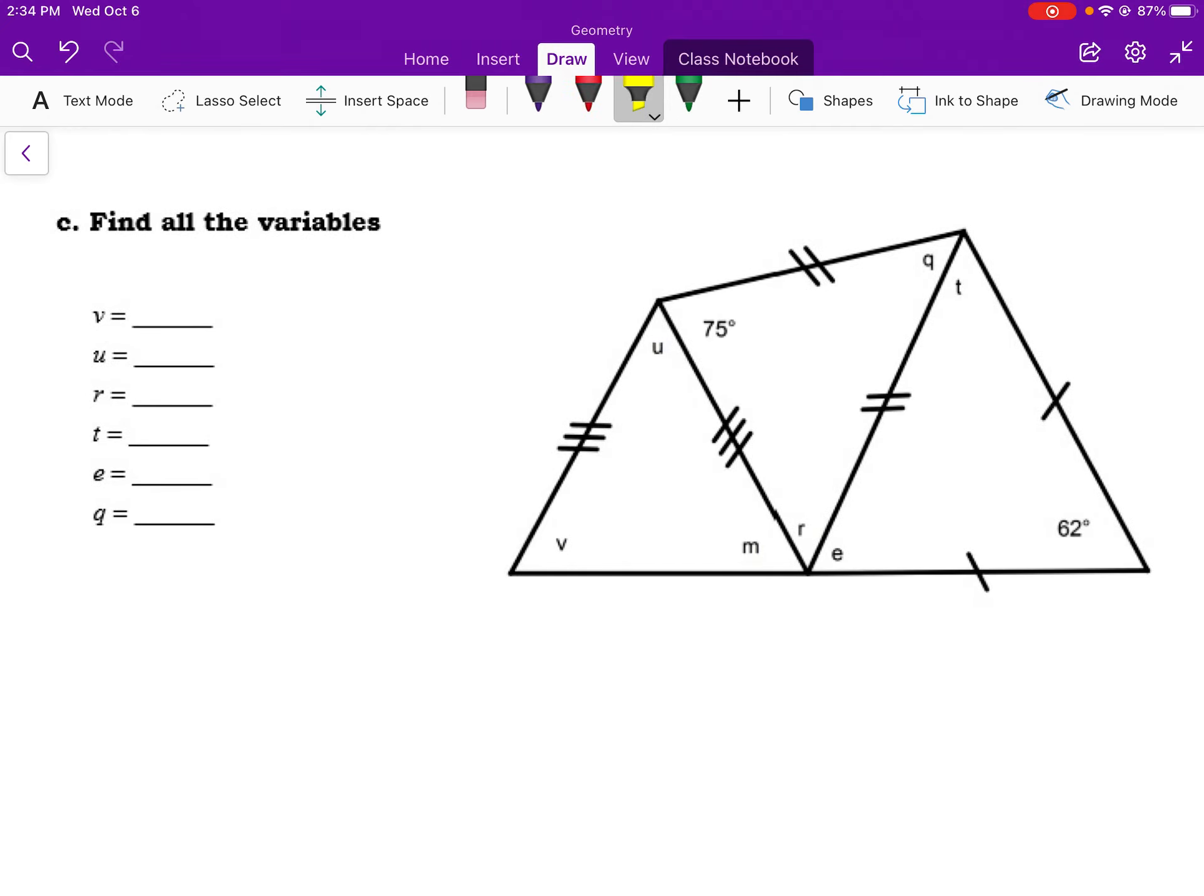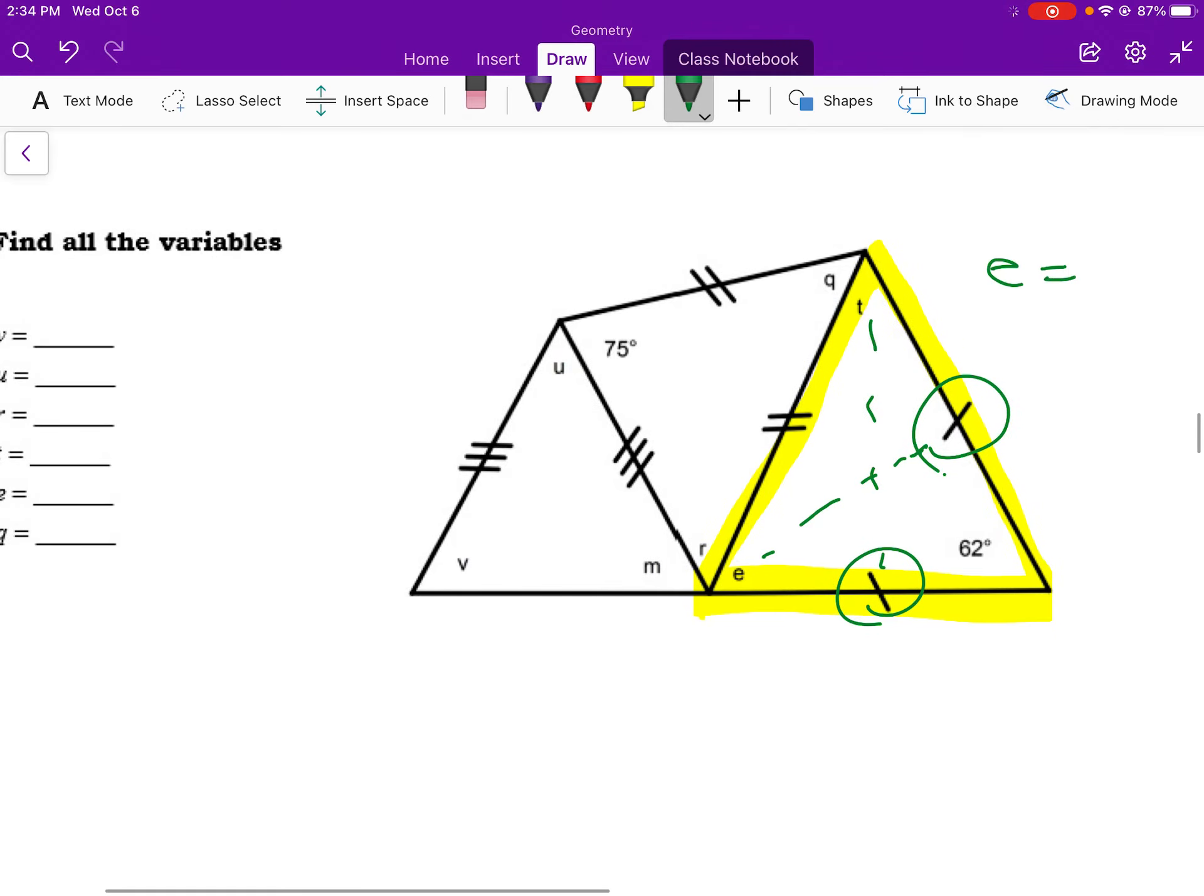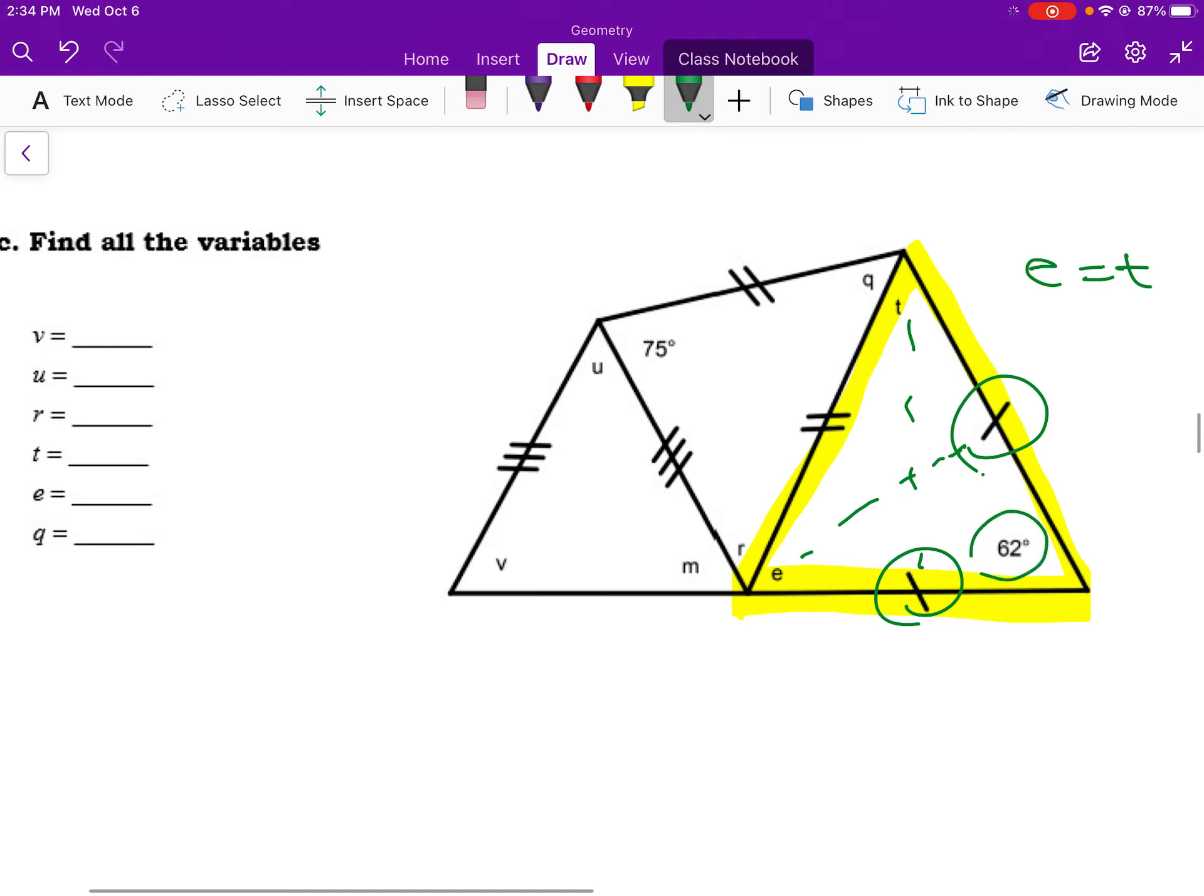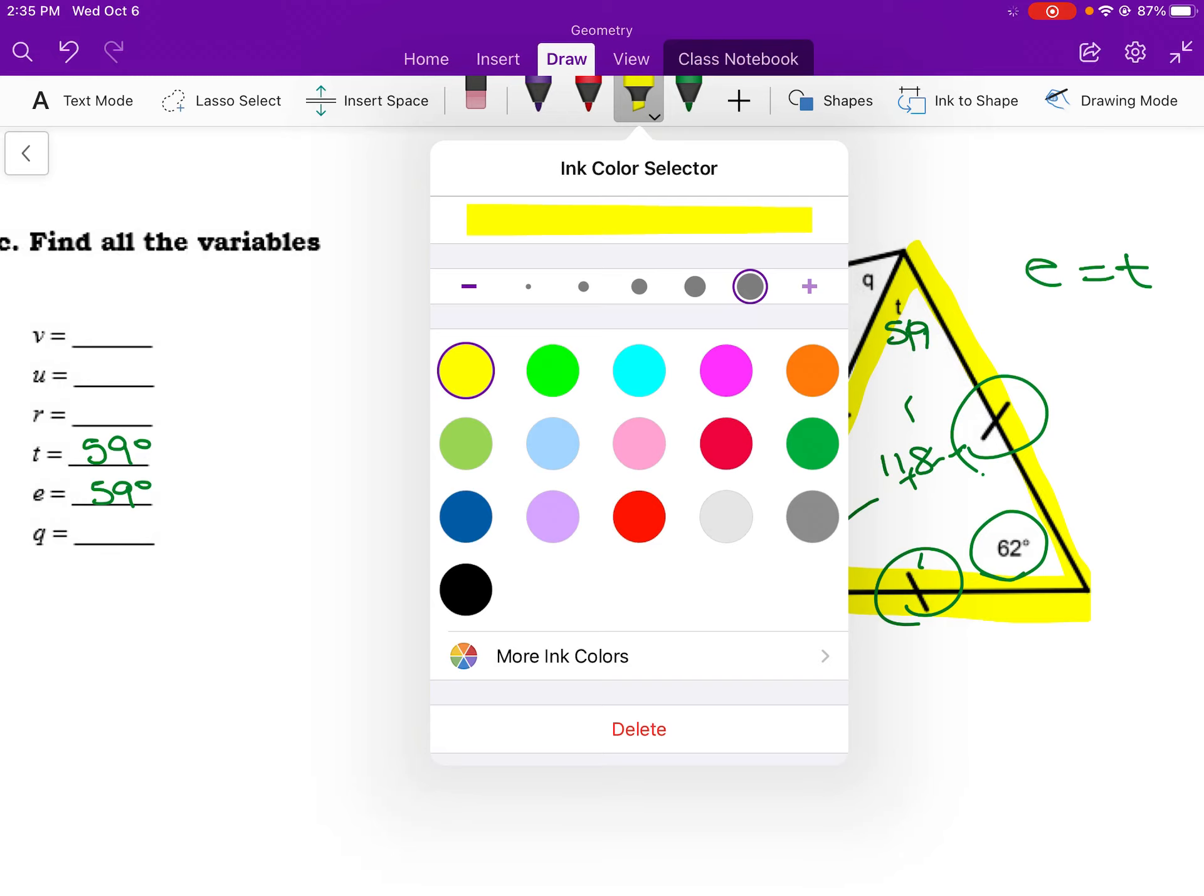Oh, we're at the end of the line there. Okay, so last diagram, and this one's pretty complex to unpack everything that's going on here. But let's start with this angle all the way on the side. And we see that we have the single tick marks here. So the angles that they are across from have to be the same. So we know that e and t have to be the same. Okay. We've already used up 62 degrees from our 180 degree budget. So if I do 180 minus 62, that's 118. 118 split two ways is 59 and 59. All right, so e and t, we have 59 and 59. Okay.